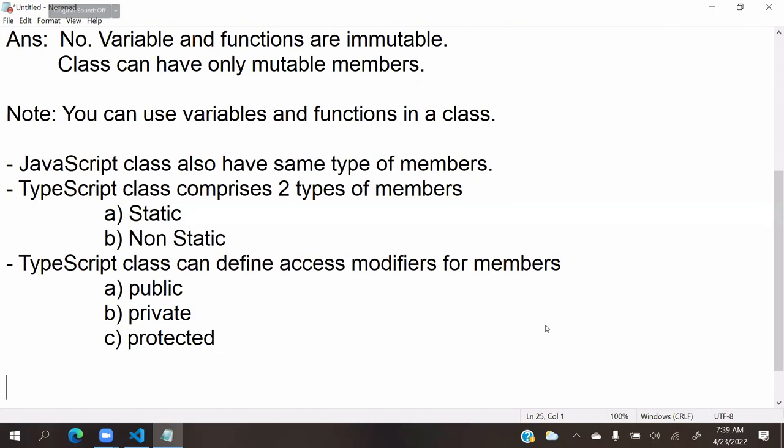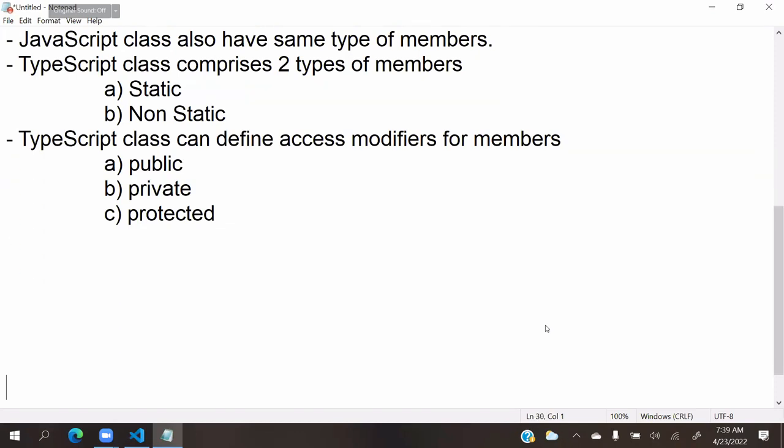So class is not a new concept. You have seen the same in JavaScript also. First, you need to understand what is a class, which I already explained yesterday. Now the second point is how do we configure a class? How to write a class?